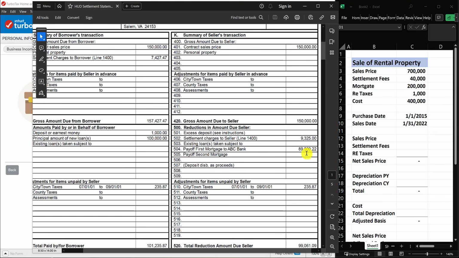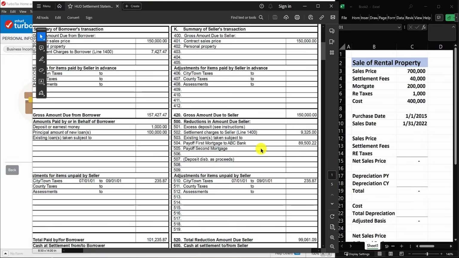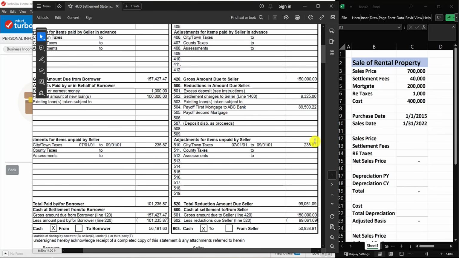We're not going to be looking for mortgage, but if you do have a mortgage, it's going to be listed on here because as part of the settlement, the lender is going to be paid off through this process. So I wanted to make sure you're aware of that, but we're not actually going to use this number in the calculation. But you are going to use these settlement charges right here, and they may be all broken out, but usually there's a breakout, and they're also summarized into one line, which you can use right here. And then any unpaid real estate taxes, which are going to be reduced from the amount you ultimately get, we can use those in the calculation as well.